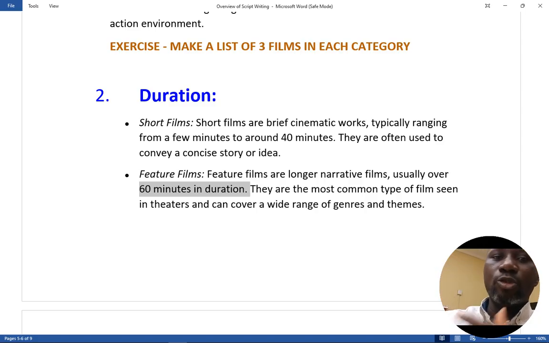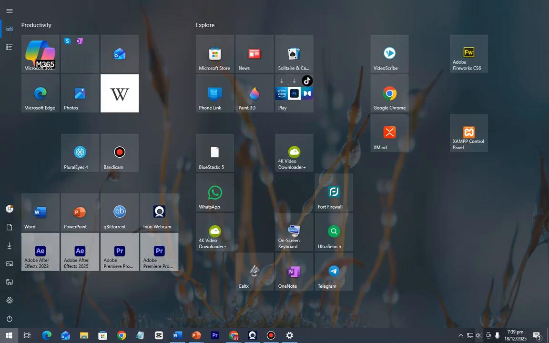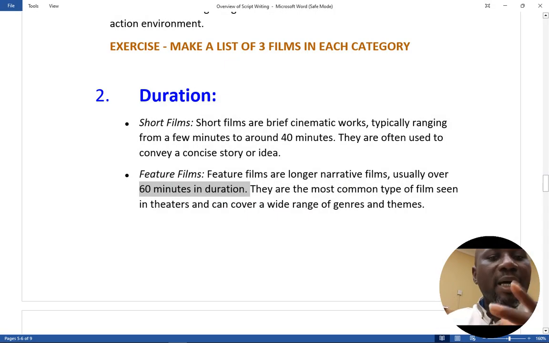The easiest way to do that is to write something very, very short that, a month at most after you've written it, can be shot into a film. Either you get your friends together and shoot it with your phone, or you get someone who's committed to what you do, such that in very little time after you've written it, you can see what you've written on the screen. It's easier for you to connect with your craft that way. I don't know if I'm making sense.